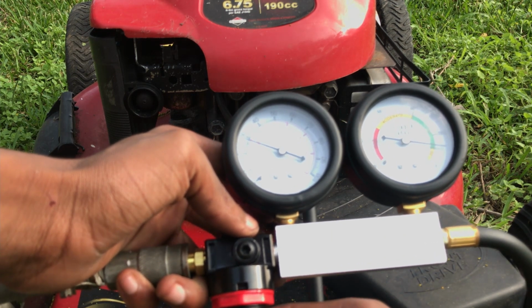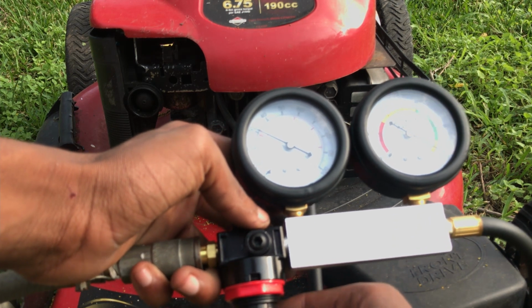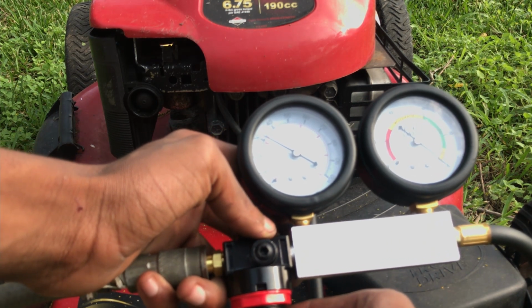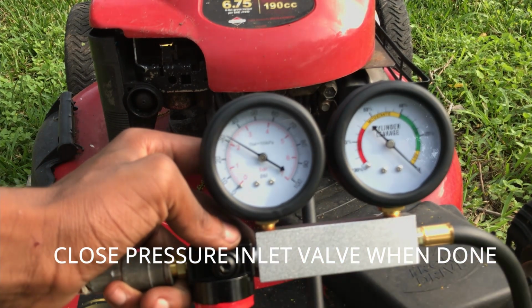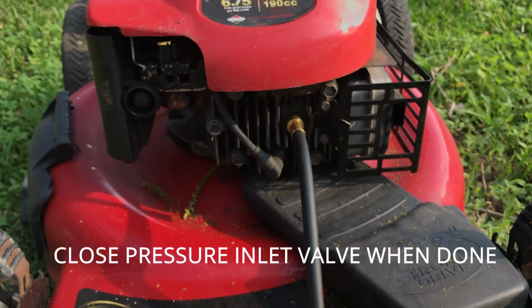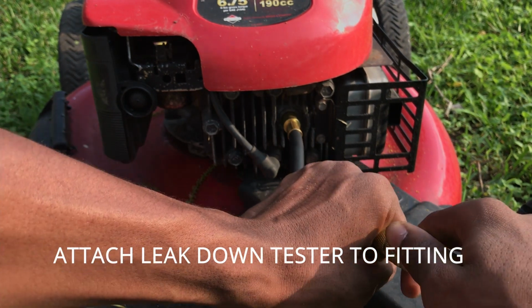Or to where our needle is on 0. Now it's very sensitive, so you're going to be very calm with it. We want a little bit over 0 there. And you're going to put your fitting to your spark plug fitting.